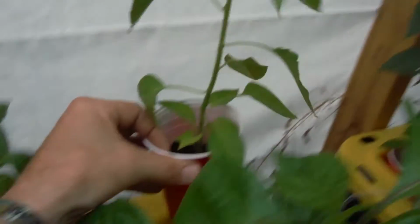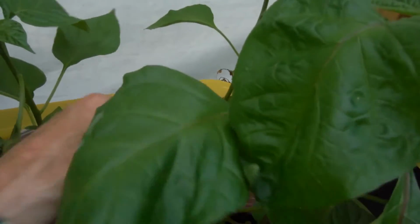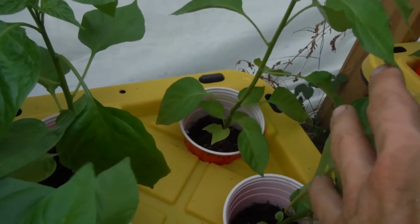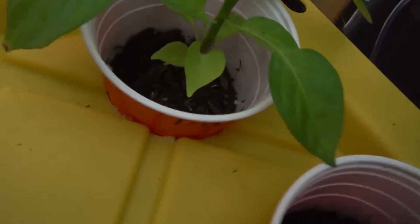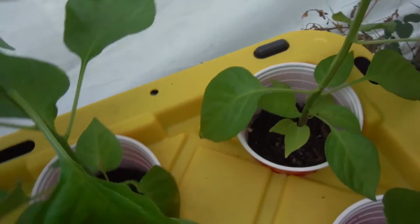Got a red Fatalii right up front. Who else? Yellow Moruga. My Trini, this one actually was having problems. Well, that's why, because there's barely any roots coming out there. But the water level was up to the cup level, so it should have been absorbing. It kind of looks like the soil's dark, so hopefully it was.